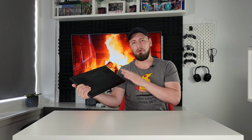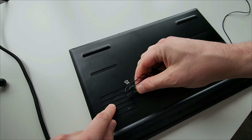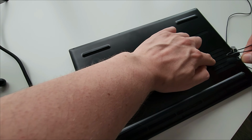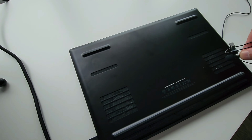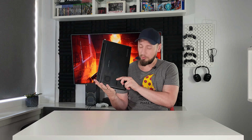Since we looked at the bottom of this laptop, I want to mention a very important flaw of the aluminum case. And this is the fact that you can stop your cooling fans by applying just a little pressure on top of it. Here, listen for yourself. Hence, my personal advice is never carry this laptop in one hand like this while it's powered up, because you grab it exactly where the fan is.